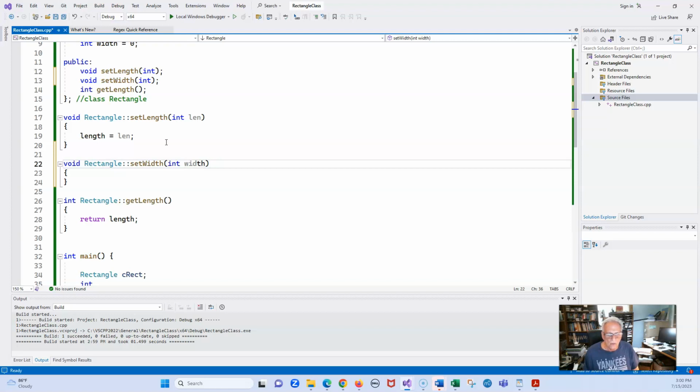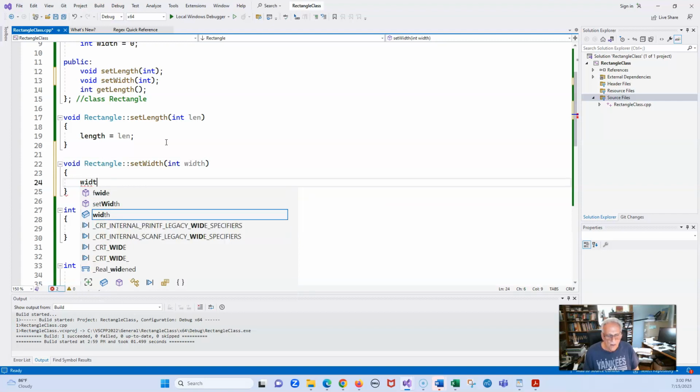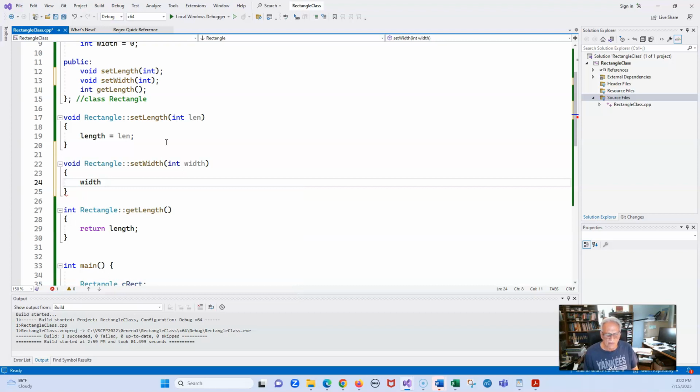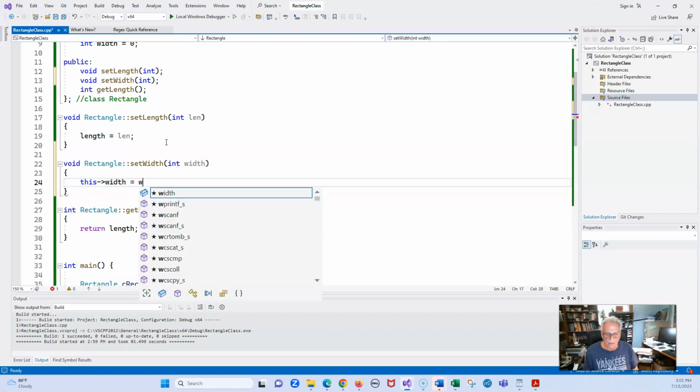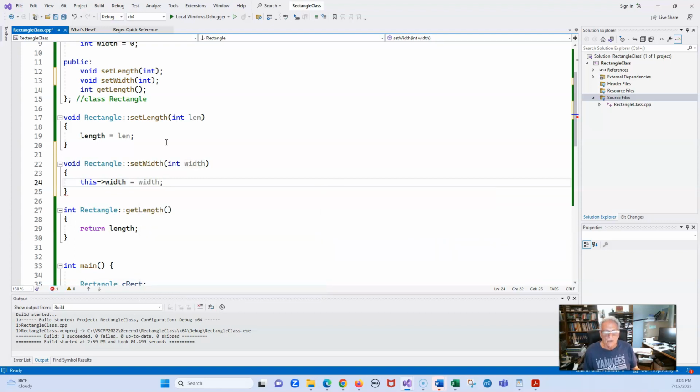So now what we need to do is width. We can't really type width equals width. That doesn't make sense. So there must be a way to determine which is the width inside the class, and what's inside of the actual function. And we have the this pointer. Once I hit the dot, it will actually change it. Notice that it put in a little arrow, and that equals width. So this dot width means the class width, and this width in here is this width over here.